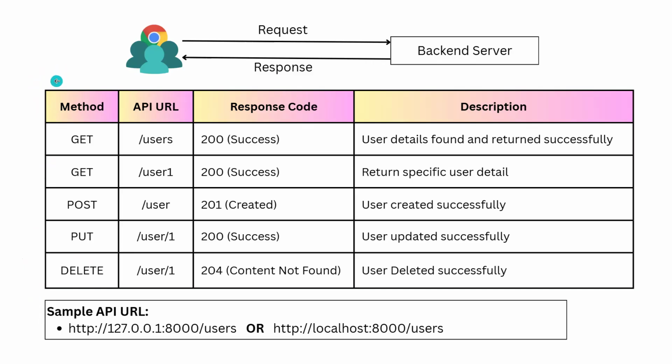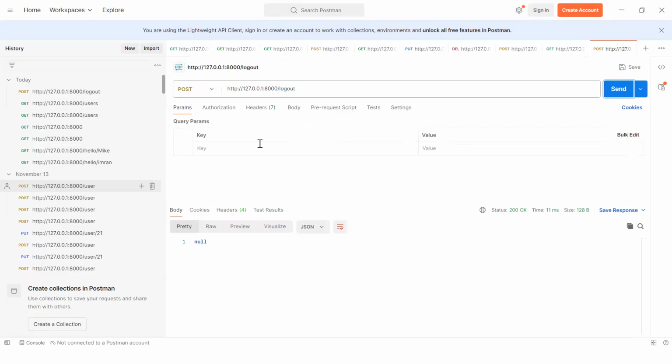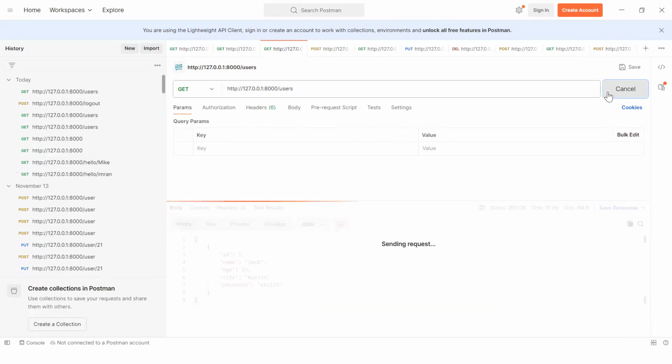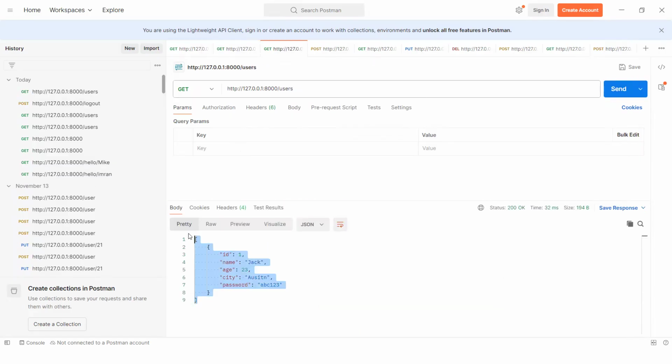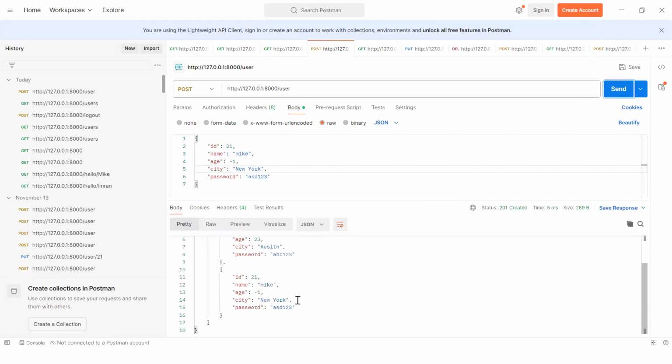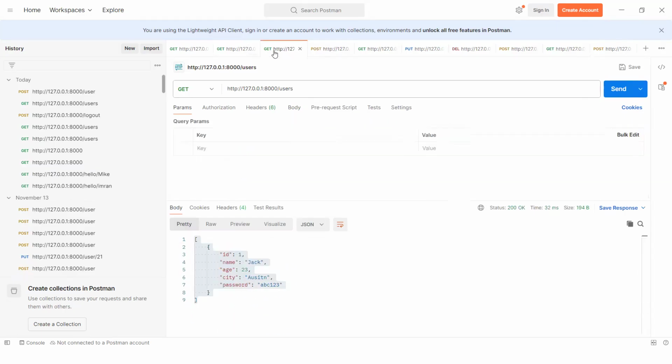Now, as part of this video, the API that we created earlier, we accessed this particular API using Postman. So if you remember, here we created a request in Postman and we were saying, give me the user. Okay, if we send that, it gives us the user. Now, if I try to add a user, it helps us to add the user here. And if I again get it, I'm able to get the user.